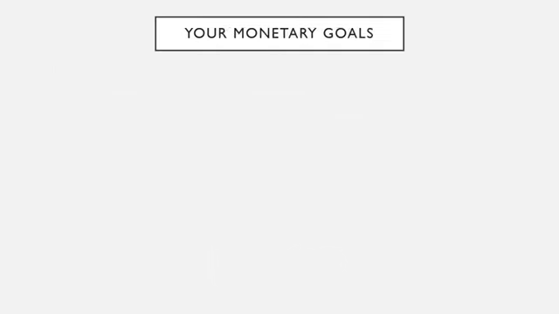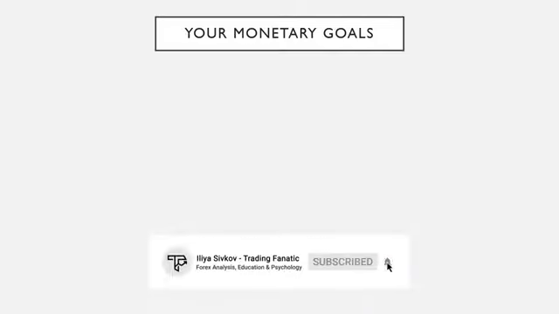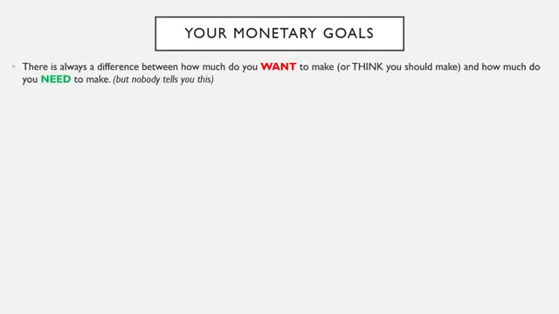Let's jump into some good stuff, right? Your monetary goals. So let's jump into a little workshop. I want to have a little experiment with you right now. So again, pay attention. There is always a difference between how much do you want to make or think you should be making and how much do you actually need to make, right? But nobody tells you this. So let's try an experiment, right?